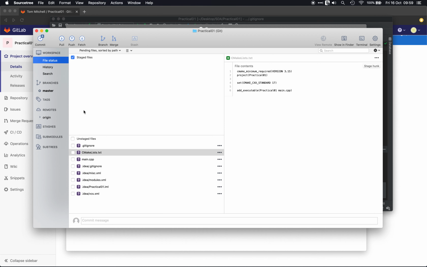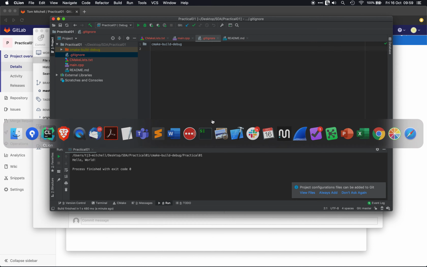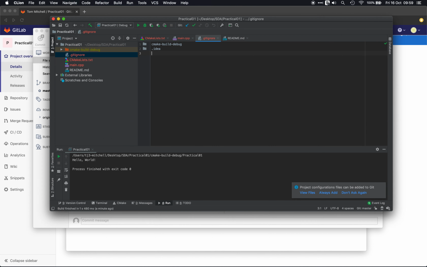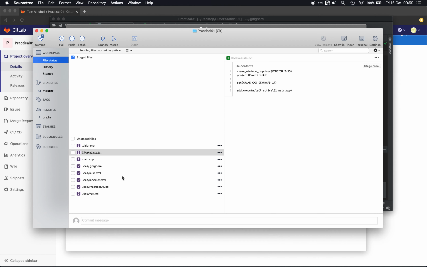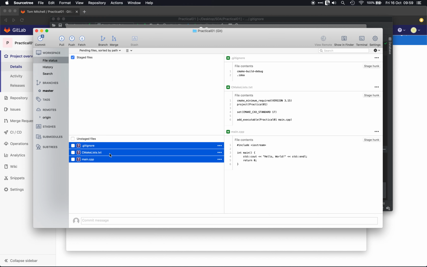If we go back to Source Tree, we'll see the number of files that are identified as having changed is much smaller now. But we still have these files that we want to ignore here. So I'm going to copy this one. I'm also going to paste that to my gitignore file and save. And now we should only see a very small number of files that are the ones that we actually want to save in our repository.